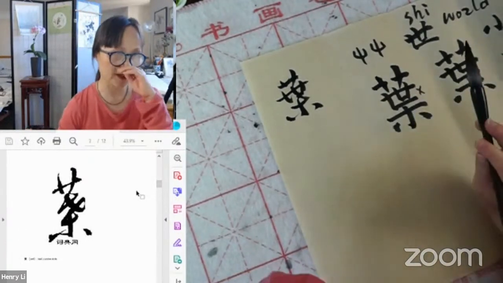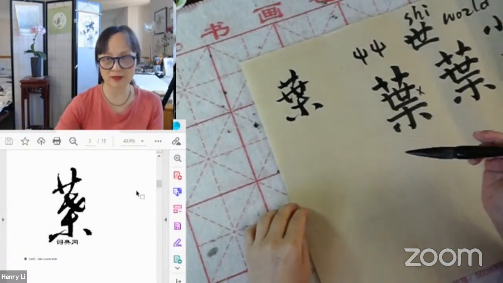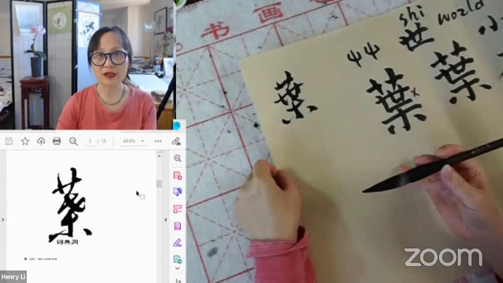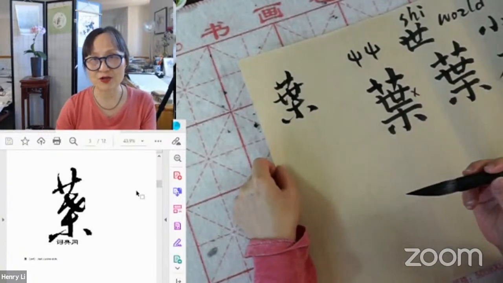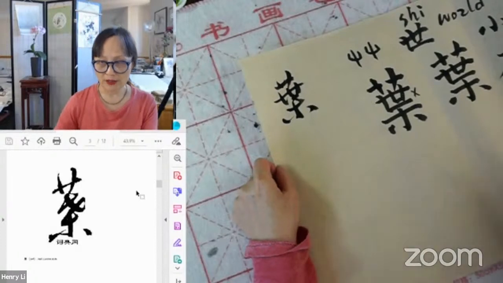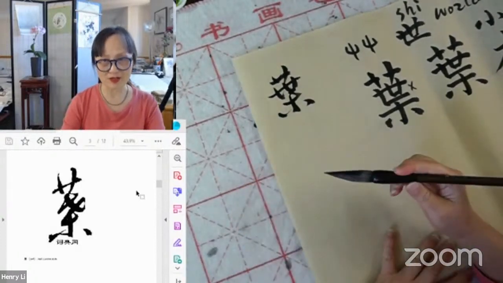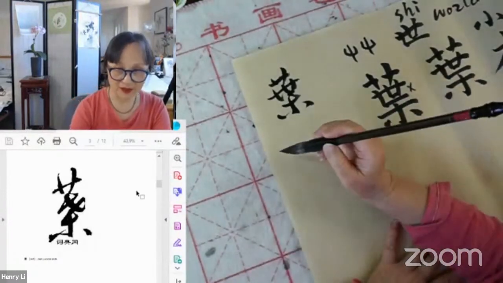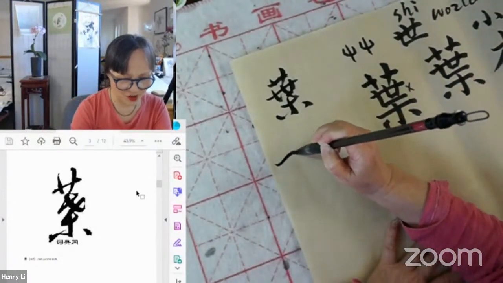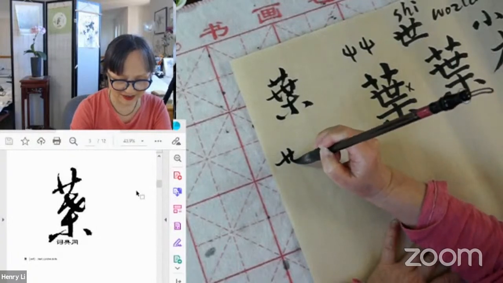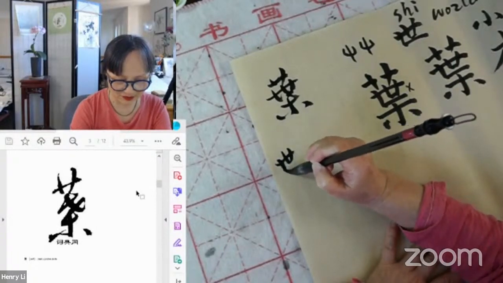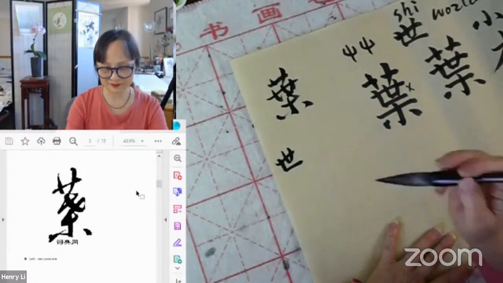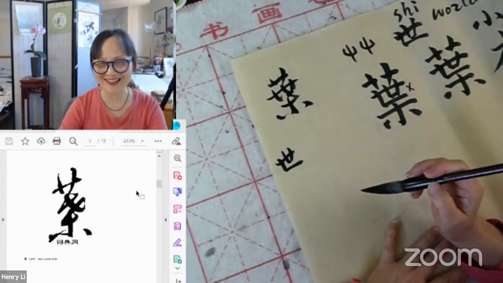And this word you probably use some other places. The top of the radical doesn't change that much, right? Doesn't change that much. The center part becomes, okay, all right. The center part changed a lot. Looks not that. I do not want to know what's the logic for that, the center part.